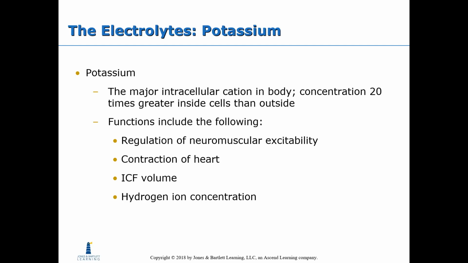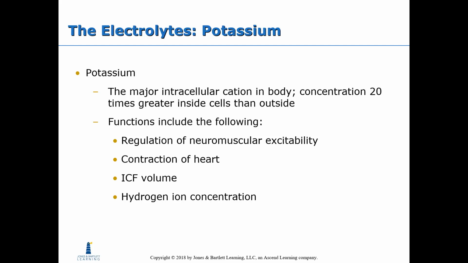So now we're going to switch gears to potassium. Remember, potassium's element symbol is K. The major intracellular cation in the body. Intracellular is inside of the cell. Cation, we're talking about a positive charge. So a positively charged ion inside of the cell. Concentration is 20 times greater inside the cells than outside the cells.